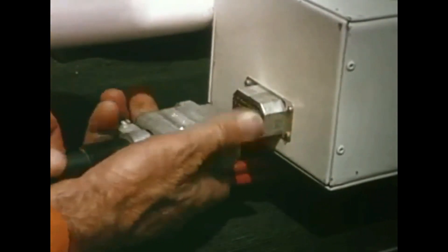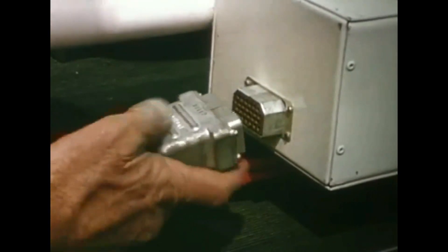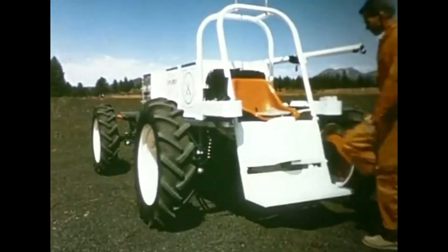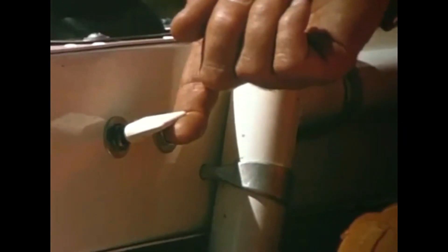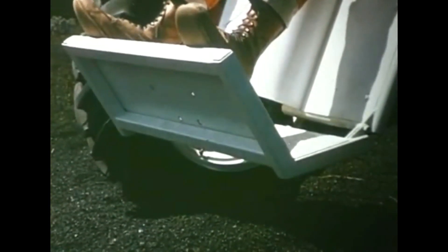The control panel next to the driver contains a speedometer and various indicators. All the control wires terminate in a 24-pin quick disconnect plug, so that the entire unit may be removed for repair or modification. The test subject simulating an astronaut sits at one end of the vehicle. Once he is seated, the step is raised by electric motors and becomes a footrest. The footrest and control configuration were designed to allow for the constraints of a suited test subject.